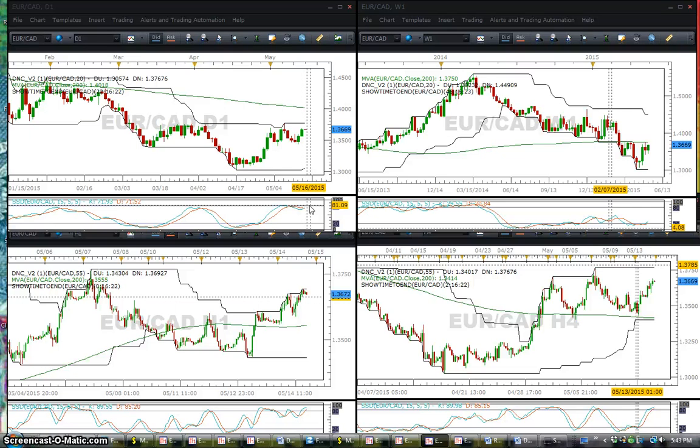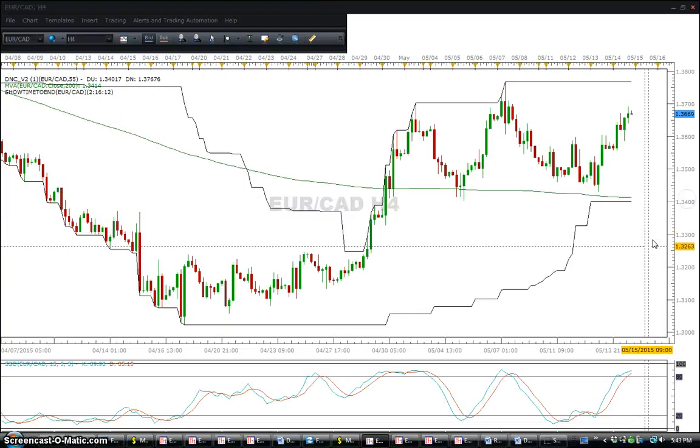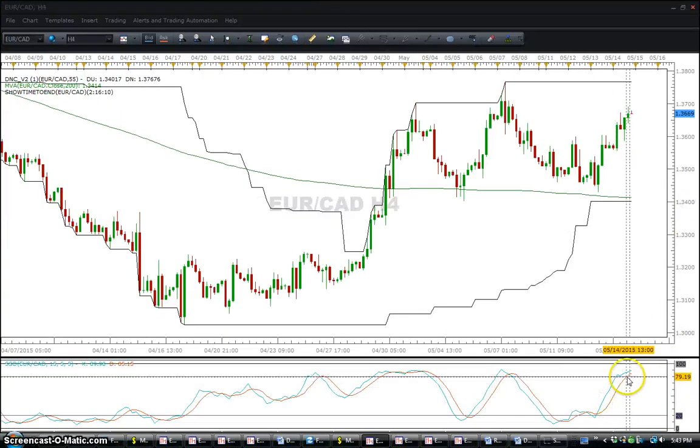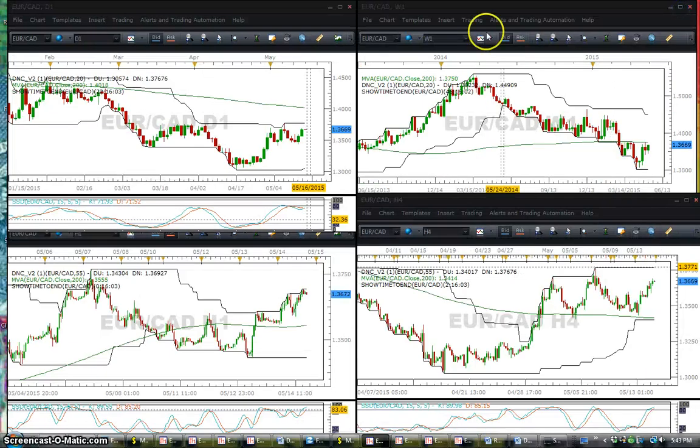Nothing's guaranteed in trading. Here, slow stochastics on the 1-hour is above 80, which is bullish. And here on the 4-hour, which is the one we were looking at, slow stochastics, let me enlarge this for you a little bit. Slow stochastics is giving us a bullish sign because it's above 80, and we have angle and separation to the upside on that.